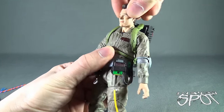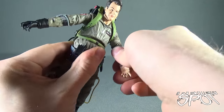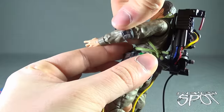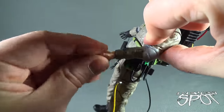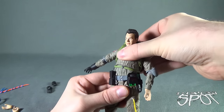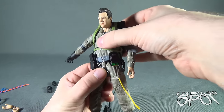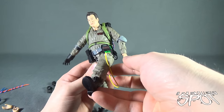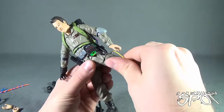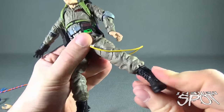For articulation, Ray Stantz has a ball joint in the head, hinged shoulders that hinge out and rotate all the way around, a bend point in the elbow — quite stiff on this figure — with the hinge visible when you move the elbow pad out of the way. He has a swivel point and hinge in the wrist, an upper torso ball joint that's a little limited due to the strapping but still moves well. Legs hinge forward, back, and out via a V-cut, a top swivel cut in the thigh, a double hinge in the knee, and a pivot point plus hinge in the boots.